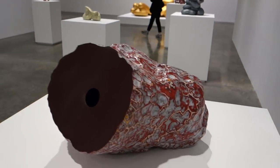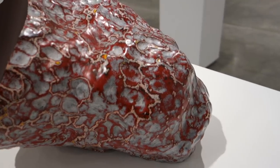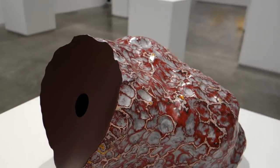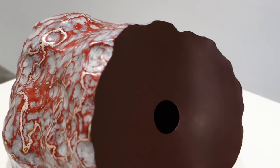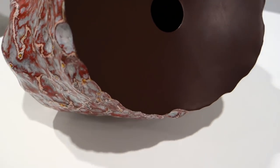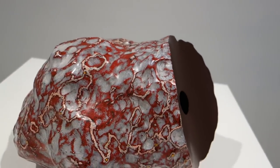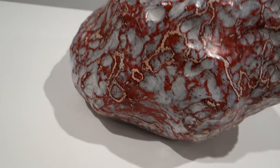Dawn, 1988. I like the way there's this nice kind of flat fracture with a hole in it, as if this was just a fragment of a larger piece somehow.